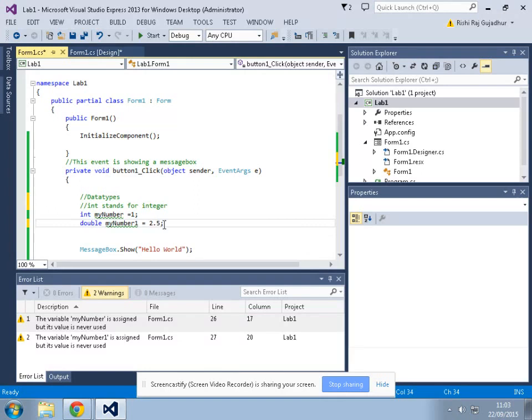You see there's no error. Now I got two warnings in my error list. Don't mind these for now. All it's saying is that I have declared two numbers but I have never used them. We will cover this as well in another tutorial session.